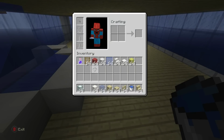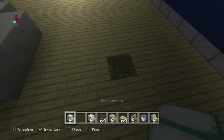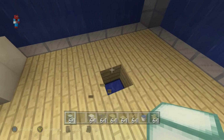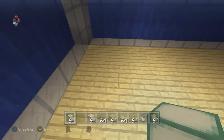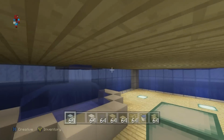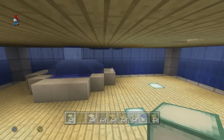On the underground bunker and the underwater base, however you want to say it, there's so many different ways. I'd highly suggest making it a bit random. Throw some sea lanterns in the floor, use loads of light, use it as a nice little survival base, really. Just treat it as another house. That's how I do things. I'd put a little water source in, a little light source in here, and just fill it up exactly how you would a nice base.